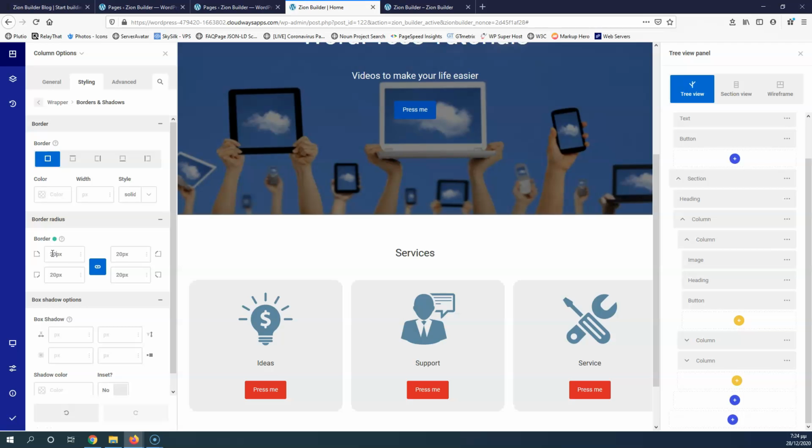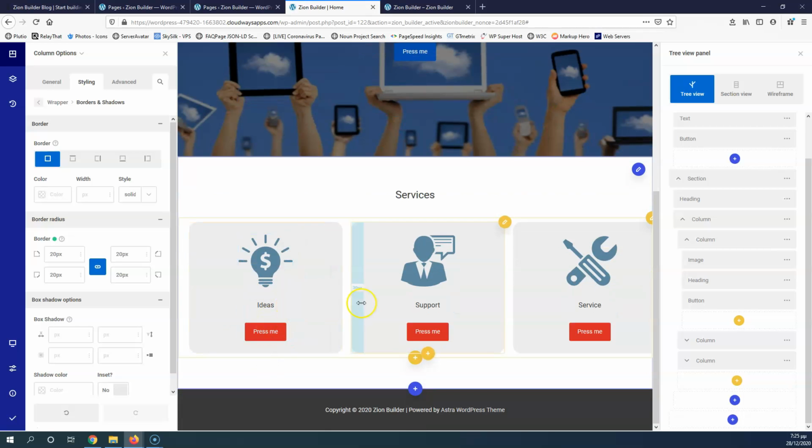Something like that. Now keep in mind that if you are using border radius here, you have to use it also for the buttons, and you cannot add border radius like that in the column and not add the border radius in the button. It doesn't look consistent in your layout, so you have to do something like that also. I'm not going to, just going to show you how it's done, but you should know that.